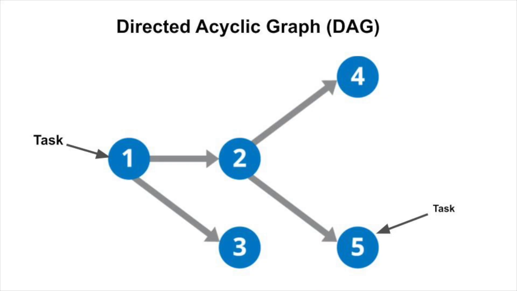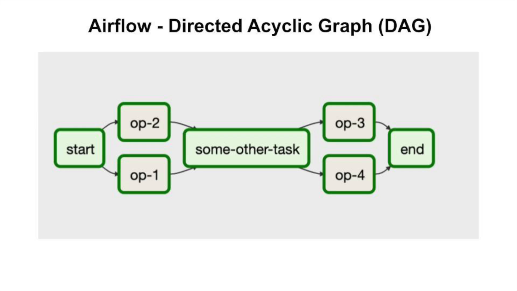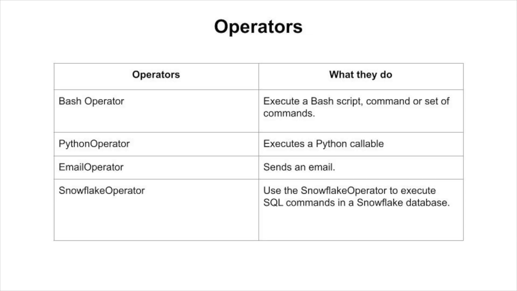Let me give you the basics of Airflow. In Airflow, we have something called a DAG, Directed Acyclic Graph. It is basically a sequence of different tasks. We can have multiple tasks — one for extracting data, one for transformation, one for loading data onto a target location. This entire thing is called a DAG, and to create all of these different tasks, we have something called Operators. There are many different operators available — if you want to run a bash command, execute a Python script, and many more.